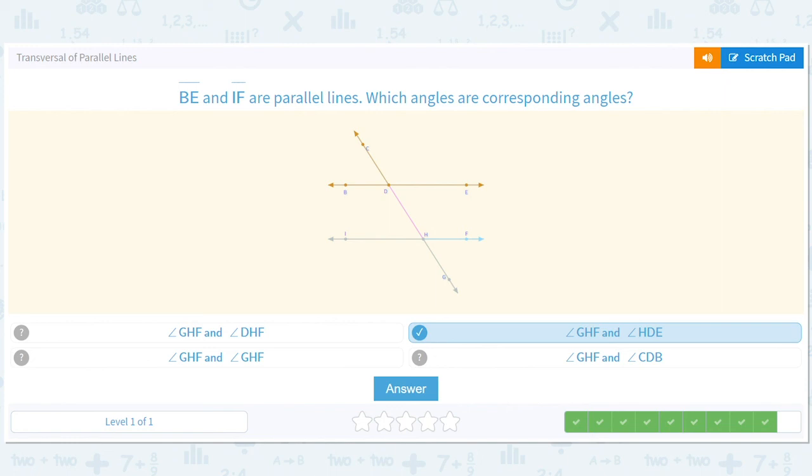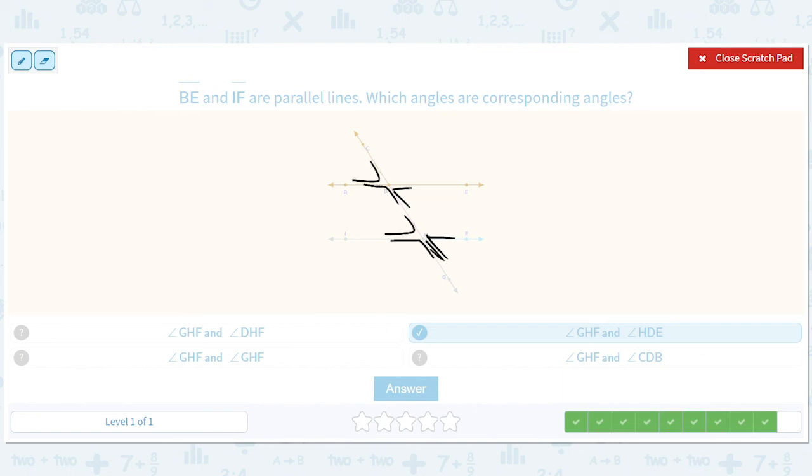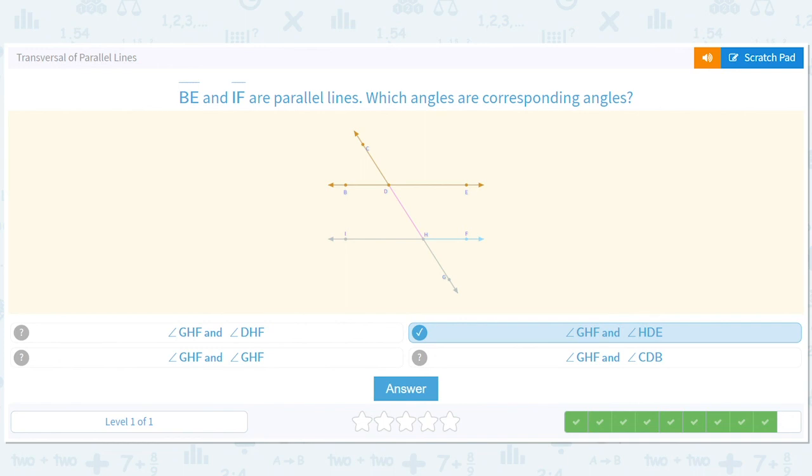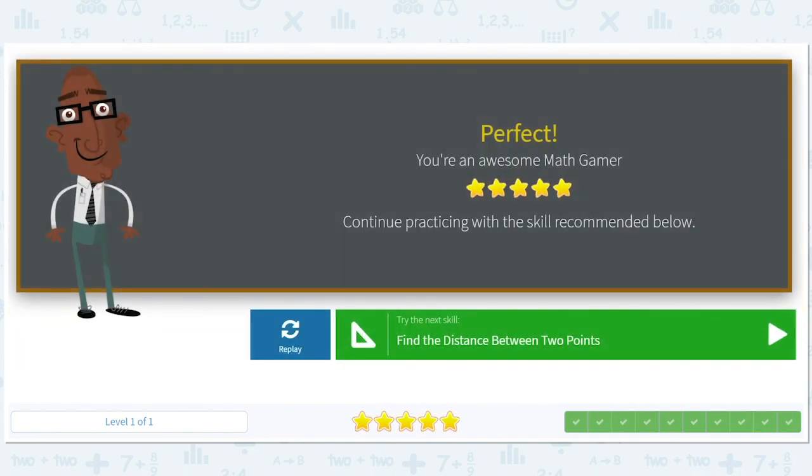So a lot of these questions are, there's like one answer. So yeah. It might be easier if the format were just pick the right answer, right? But I think you guys get the idea, right. The alternate, these guys are corresponding, right. These guys are corresponding. These guys are corresponding. And these guys are corresponding. And then there are different names for the different types of things as well. All right. Hopefully that helped you figure these out. I think you just have to do a bunch of practice problems. But hopefully that gives you some help. And I'll see you next time.